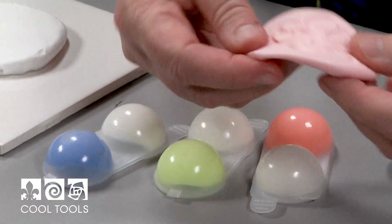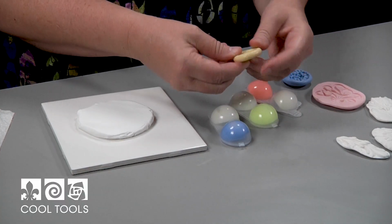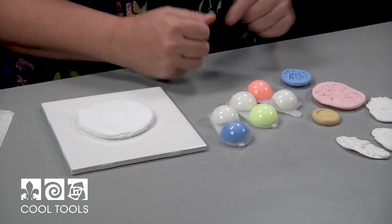Now, I just wanted to show you each one of these, and you can see how many colors there are of different kinds of materials. They are very bendable and flexible, which is great when it comes to releasing the mold.